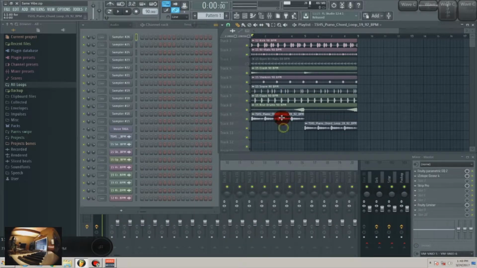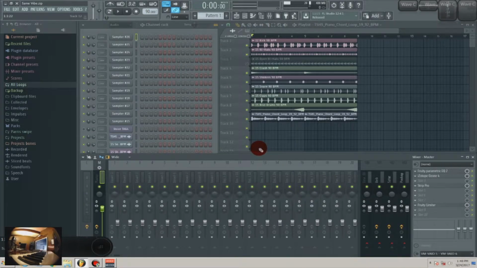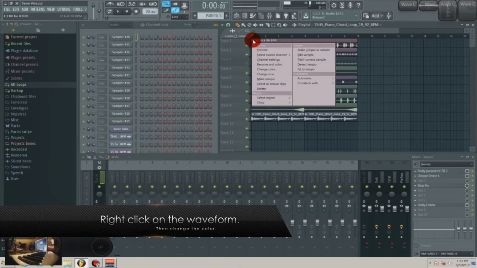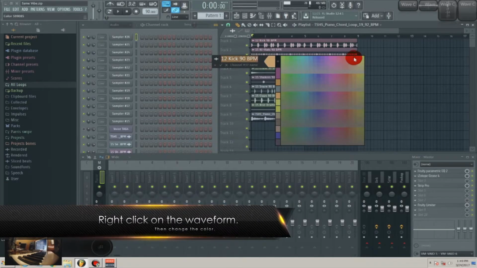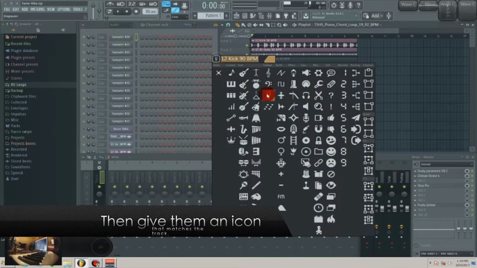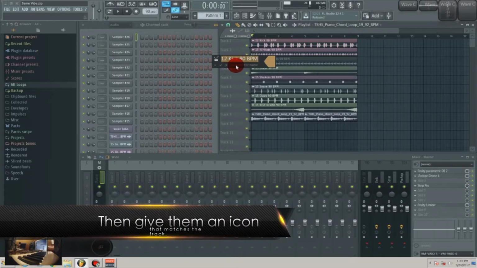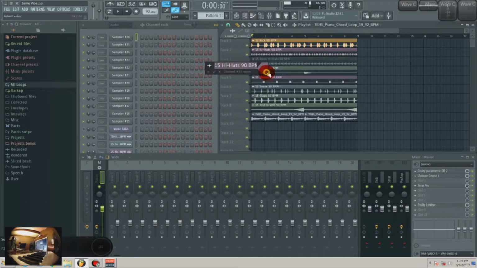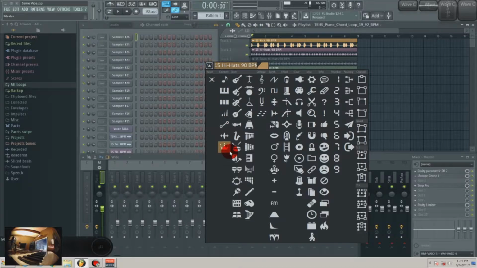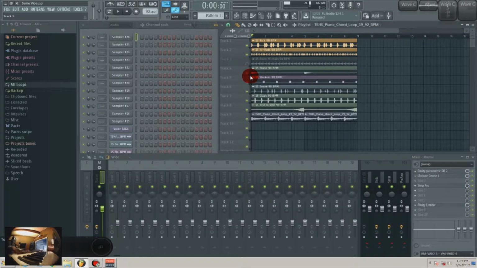All right, so this one's going to be pretty simple. What I'm going to do is rearrange this, and I'm going to show you how I like to arrange things so you can easily read what's happening. I'm just going to go in here, change these colors, and assign them an icon and a color scheme, because it just works and makes it look a little bit better. You know, it's just organized.